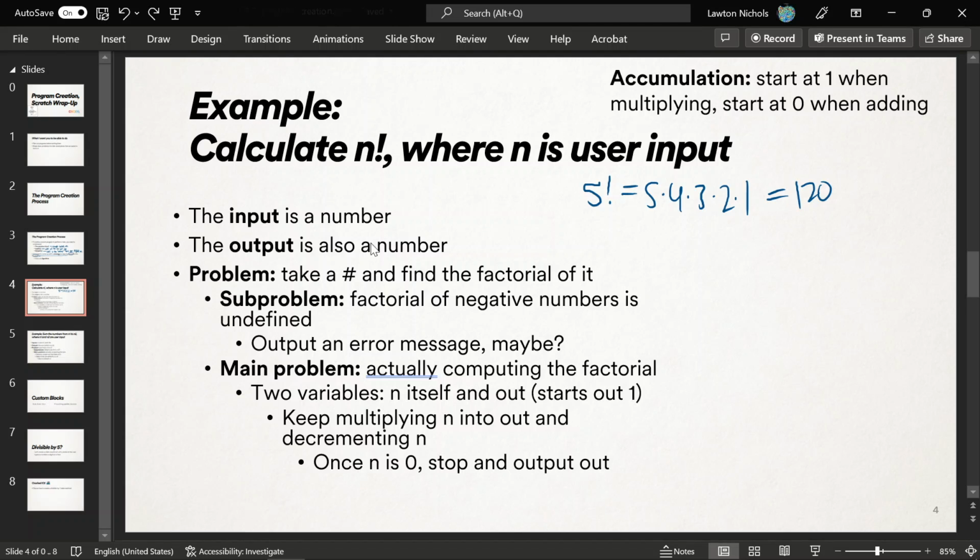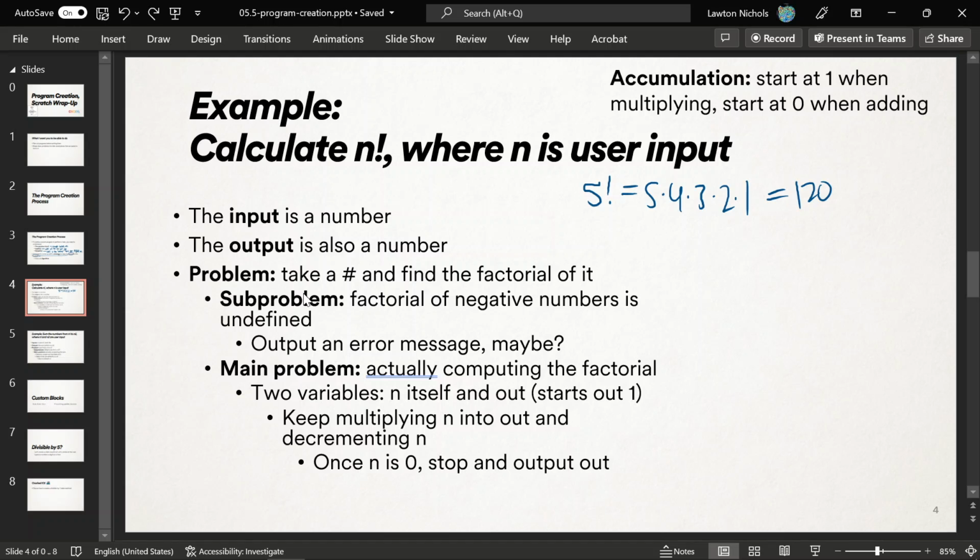If you write down what you're supposed to do and you're not really sure how to do it, the standard way of proceeding from there is to find things called sub-problems. Find smaller problems within the problem that you do know how to solve and that you can combine, right? So let's try and break down all the different ways that this program could work or that it could go wrong, right?